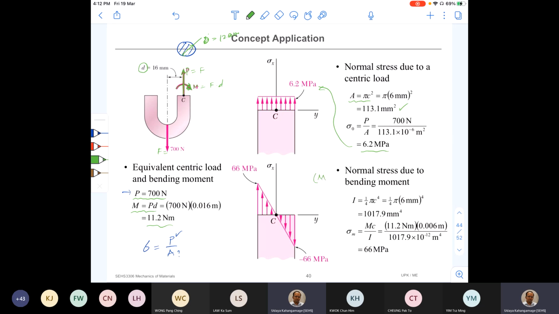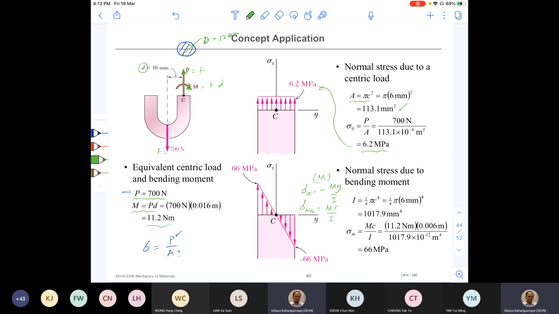Internal bending moment M, and we know that it will create a bending stress. It is also axial stress, normal stress. Sigma x is equal to negative My over I at any point. So we are interested in the maximum stresses. Therefore, sigma max is equal to Mc over I, so I'm taking the magnitude only. So I omit the sign.